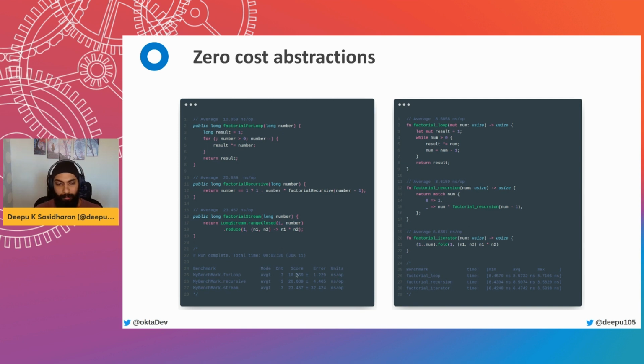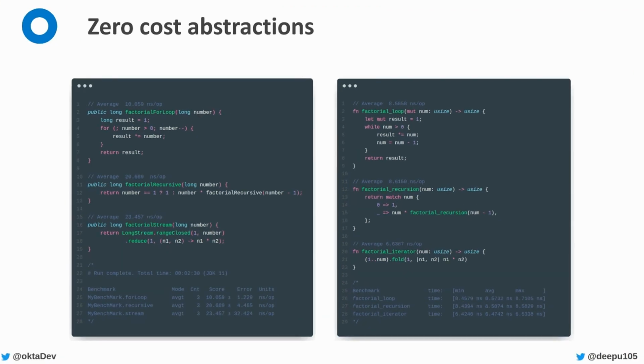And if you look at the benchmarks, I ran benchmarks for both. For the Java benchmark, you can see the factorial with loops performs the best. It's very obvious, right? Because in most cases, imperative code will have better performance because there are fewer indirections and fewer abstractions. Then the recursive one was twice as bad, if that's the right way to put it. And finally, the inbuilt functional approach was slightly slower. So of course, that's expected.